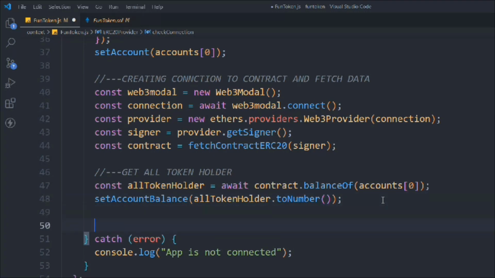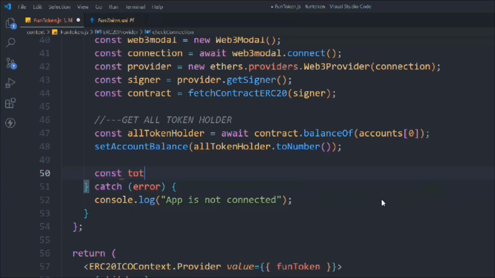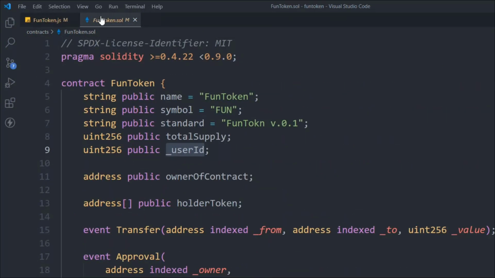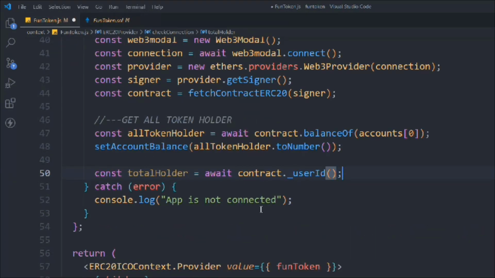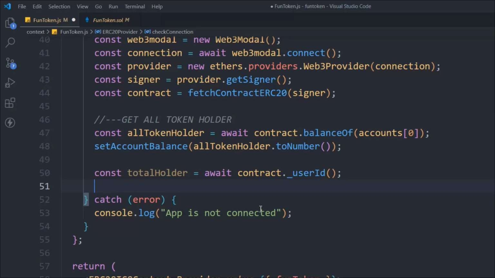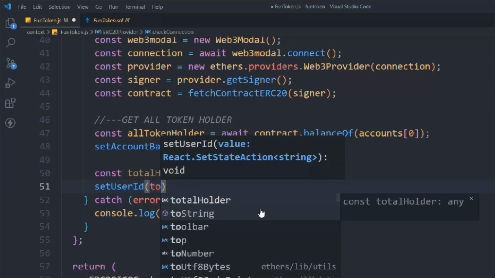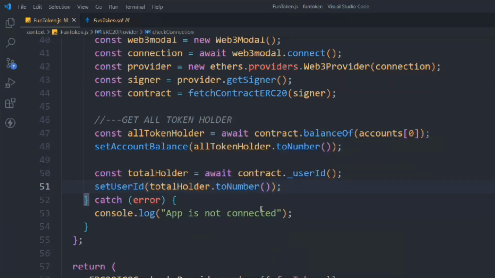Now let's create one more variable, total holders, and we have to await, we have to call our smart contract. Let's come back to this, and this will keep track of how many token holders we have. So let's simply call that function, and in that we don't need to pass any argument, because it will give the number of the token holders, and we set that to, let's say, token holder to convert it. So this is our get data function.